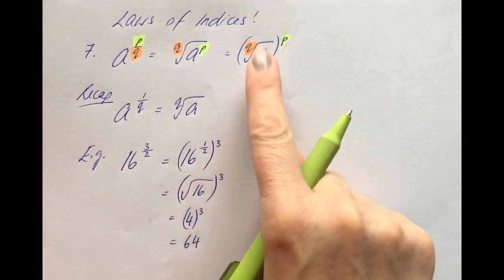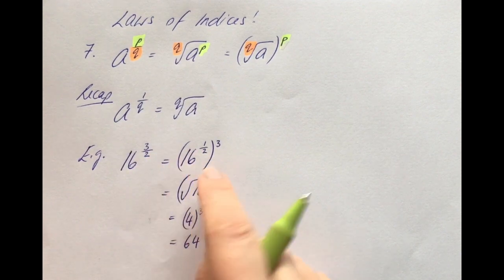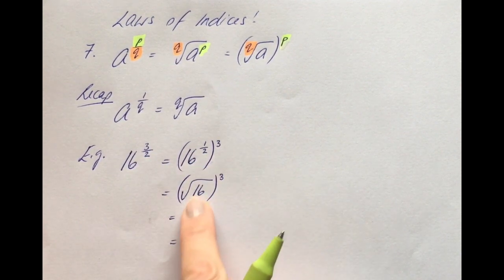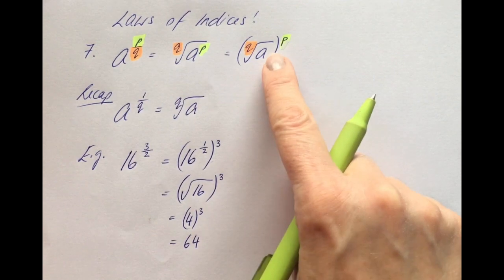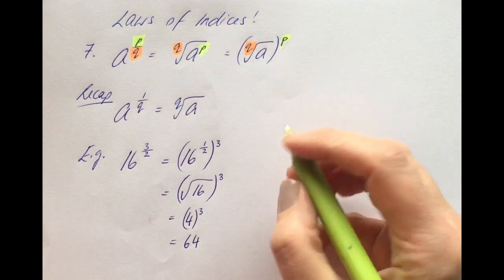So I did it this way so that you could see very clearly how I was breaking apart the fraction to show you how I was getting every single bit. So I was kind of following this way. I could also do it this way, and I'm going to do that now to show you that they're all still equivalent.